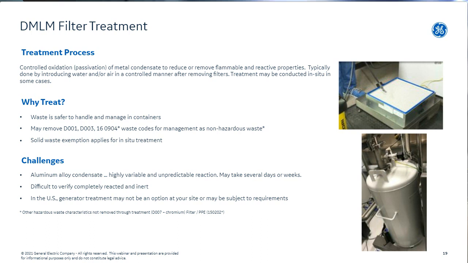But there are challenges around that. Specifically when you work with aluminum, the material is very reactive, and the process condensate can also be very reactive. So it can take a couple of hours, maybe even some days, until the whole passivation process stops and you no longer generate any hydrogen, and all the aluminum particles are transformed into aluminum oxide, which is very solid and a very stable system.